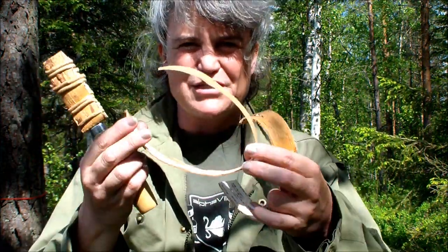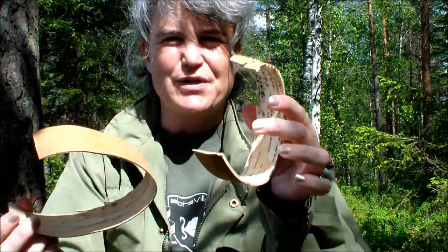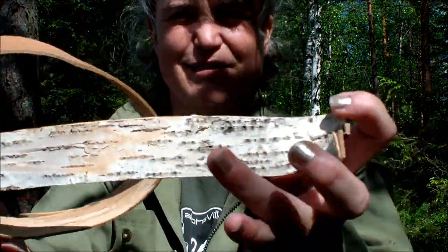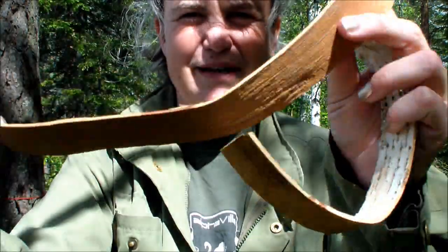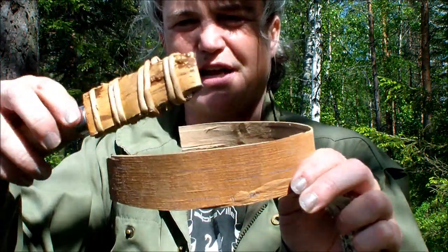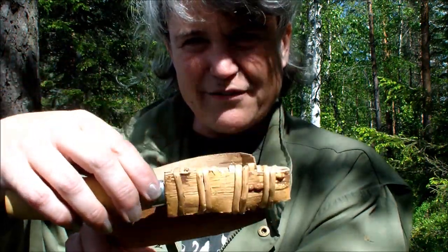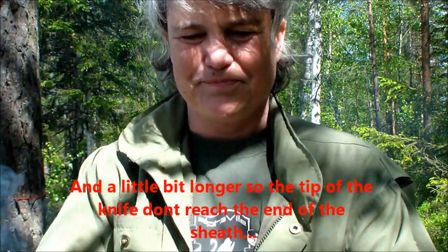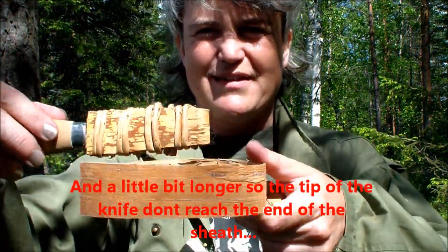So I'll try to show it with a cord instead, and then you have the actual birch bark that you clean. You take all this white stuff away, so you have it cleaned up, and you should have it four times the length of the blade, four times, and as the width that you want to.